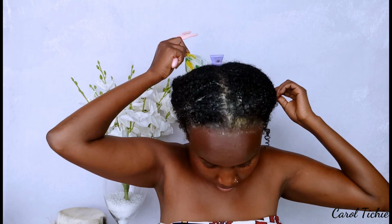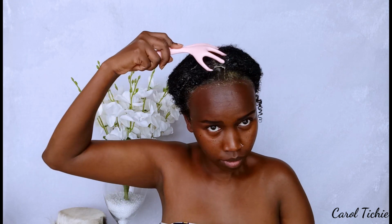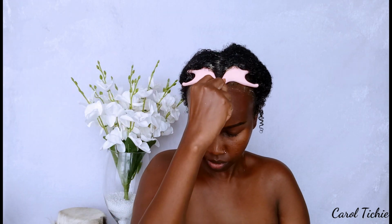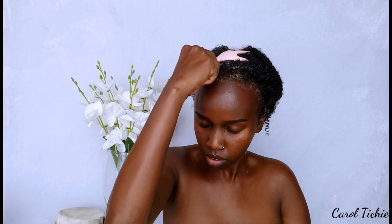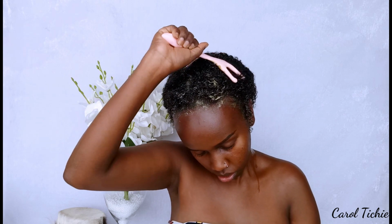I had bought this scalp massager a while back. I wanted to include it in my Miniso haul, but then I thought today is kind of appropriate to use it because it is part of wash day. Now I just wanted to test it out. I had tested something similar to it in the store, and I was kind of impressed. Now I'm testing this one out today and I'll review it in a future video.